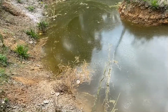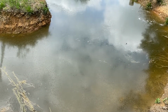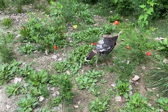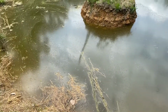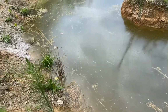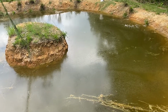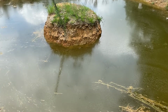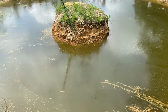But whatever little tiny bug tries to take a drink, they'll end up getting stuck in there because of little tiny legs or whatever. The turkeys, they will get in there too. They take a drink and it'll get over their feet, but it doesn't stick them or anything else like that. They just kind of get sticky, nasty, slimy feet. They just walk up and they're good. I wish I could have got that on camera, but Bertha just came up to steal something. She'll see like bugs or whatever stuck in the top. She'll come up and grab them.